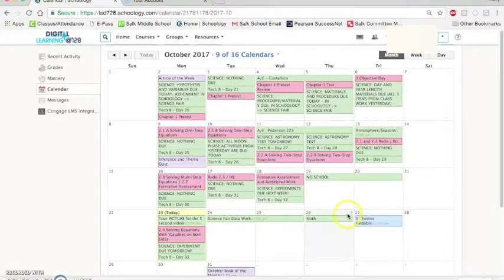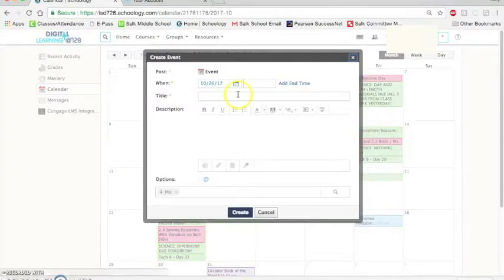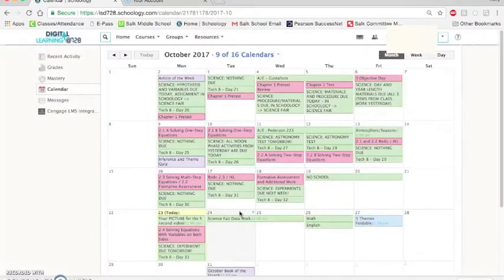So now I go to my next class, I go to English, and I click on that, and I have a homework assignment there as well. So I'm going to maybe in the title box write English, and maybe in that class I need to finish reading an article, and my teacher wants me to use marking the text strategies. Click on the little comment box and hit create. And so what that does is now you can use your calendar, you can write your own homework assignments down on that calendar.